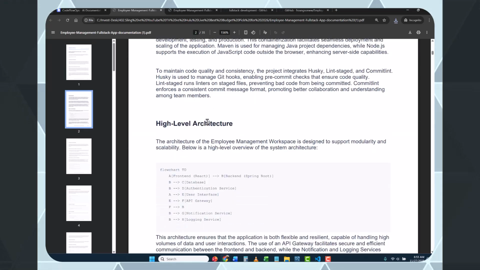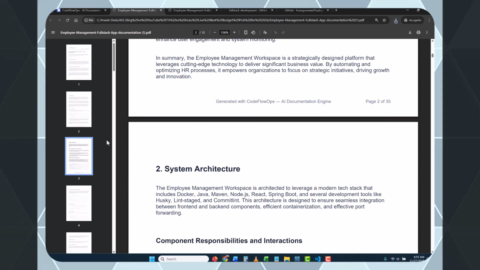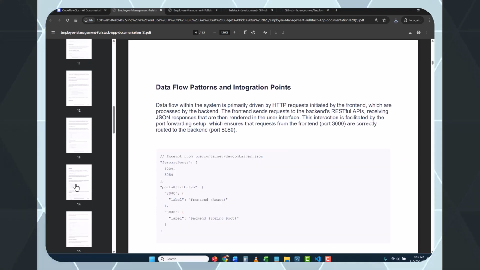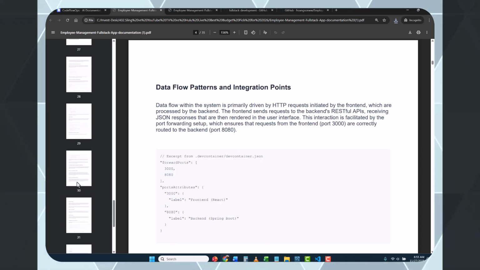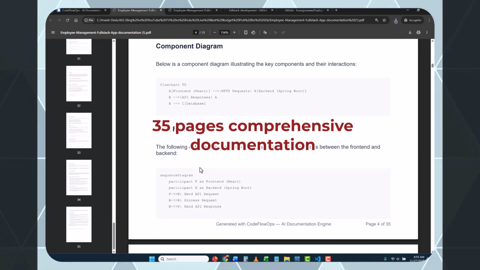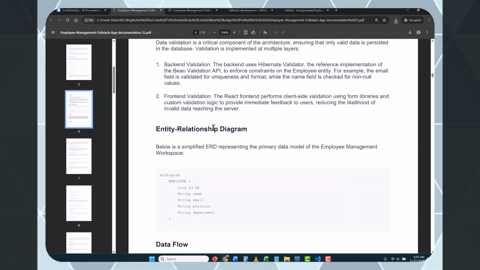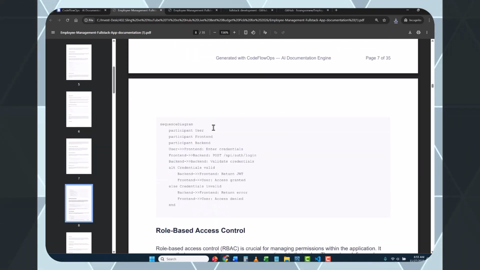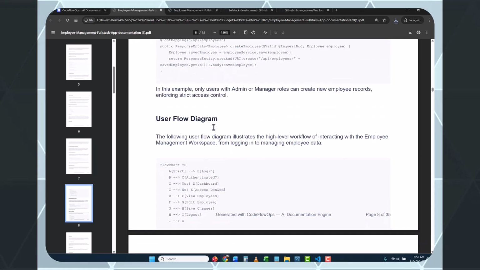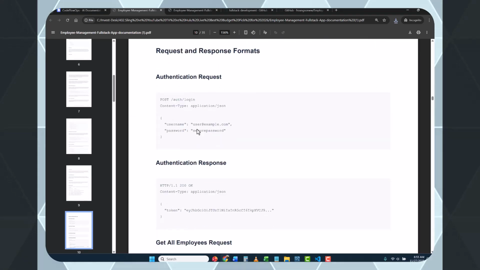So you can take a look at this. It's professional grade, enterprise grade documentation. And let me go ahead and show you how many pages actually generated based on our generation. It's about 35 PDF pages, including component diagrams, data flow, data architecture, and you name it. There's 17 sections, and you can take a look at all the details on our site as to what these 17 sections cover, including the API endpoints that this repository has.